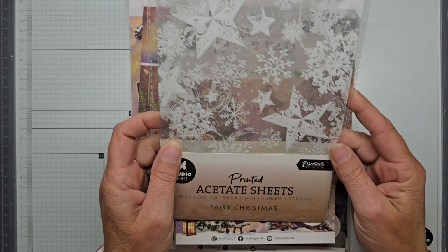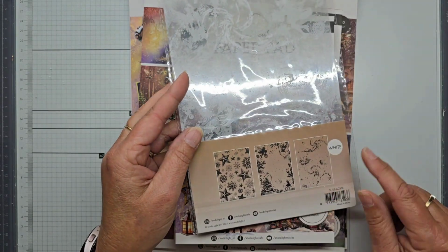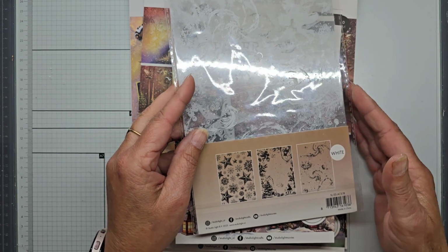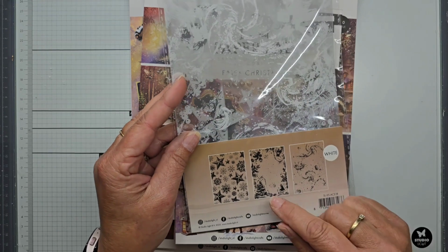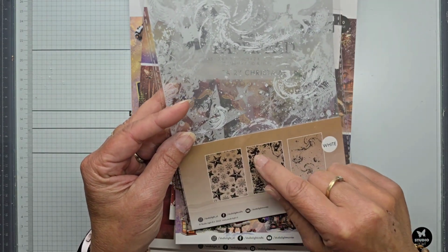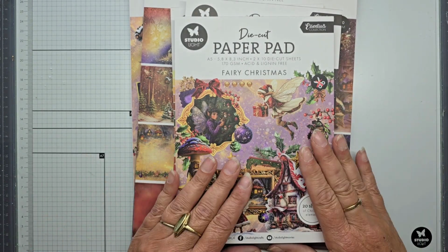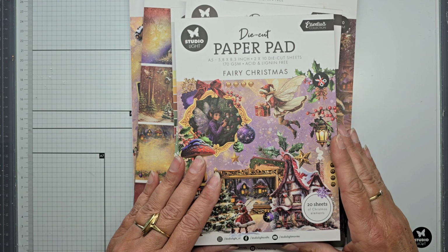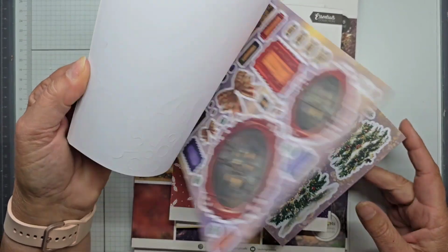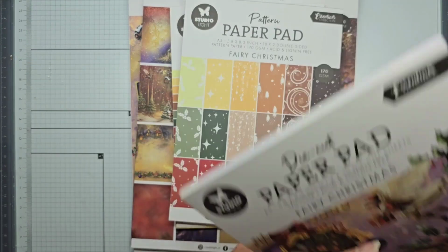Then we have some acetate sheets, and there are always 3 kinds of sheets in it. This time they are all clear, of course, with stars, swirls, and a tree and the fairies. Then there is a fairy Christmas paper elements paperpad. You don't need scissors, you can push them out, so you can make a card very quickly.